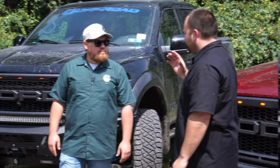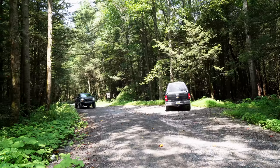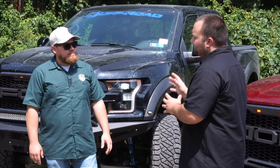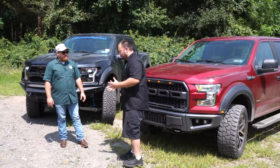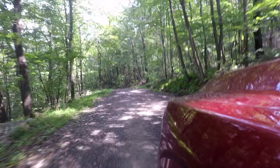I'm a little conflicted with how I feel about this. I know the Raptor is an amazing truck. It's got that long travel suspension, which you could definitely feel going up and down this trail. Yep. The seats in the Raptor were more comfortable. I enjoyed sitting in those seats more, but I felt like the overall experience, I enjoyed it more in the F-150. I felt like the suspension was a little bit softer and it wasn't so aggressive. Yeah. Even though it didn't have the travel, it's just weird, but I enjoyed the experience more in this truck.